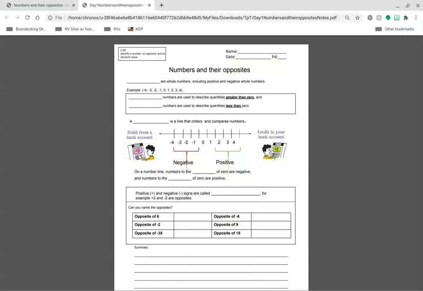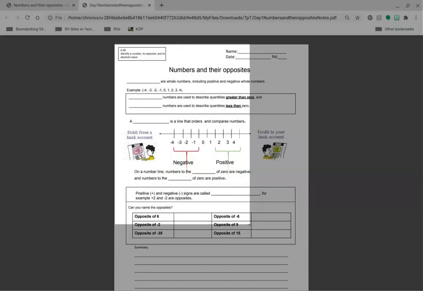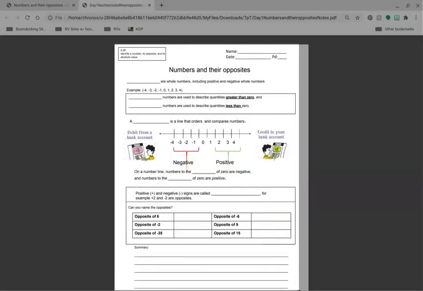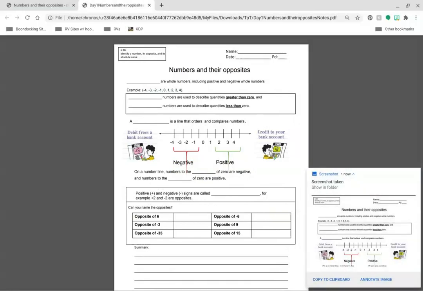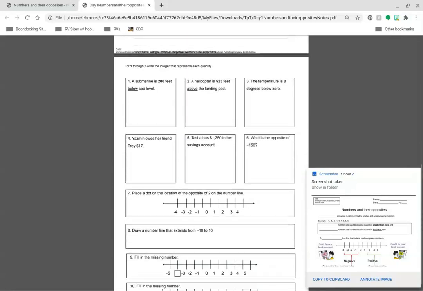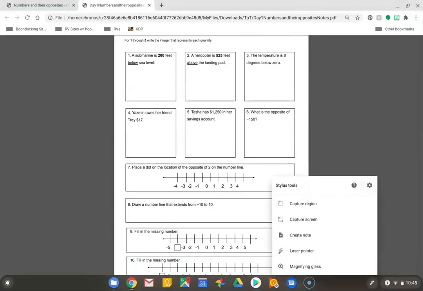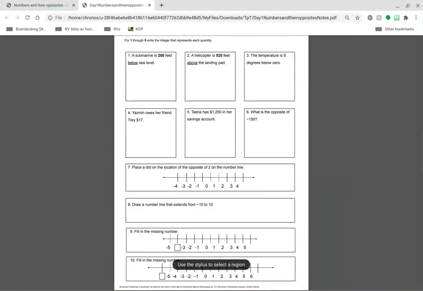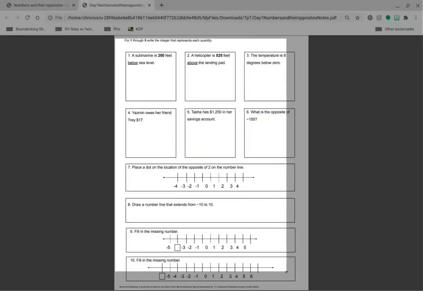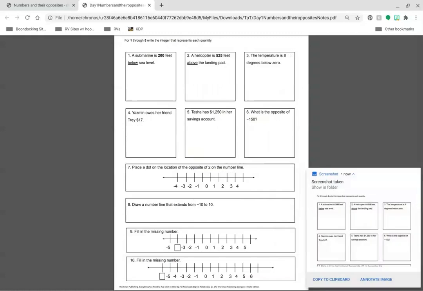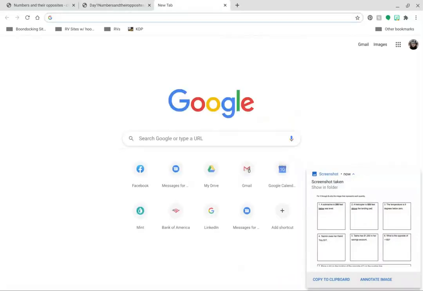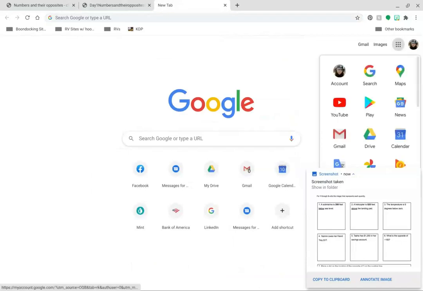So basically what we want to do is we want to take essentially a screenshot of just the document we want to use. So if it's 2 pages, again, you want to do both pages. So I'm going to move this out of the way, and I'm going to just capture this as well. So what we're going to do from here is we're going to move this into a Google Slides.